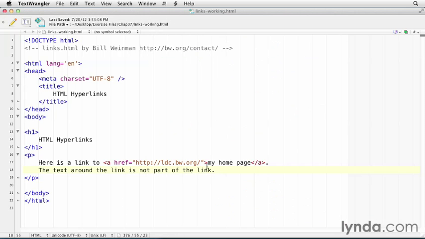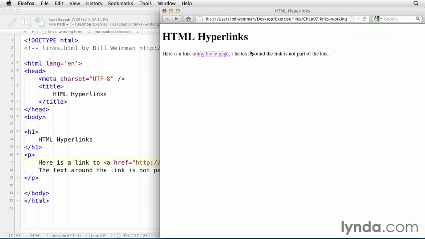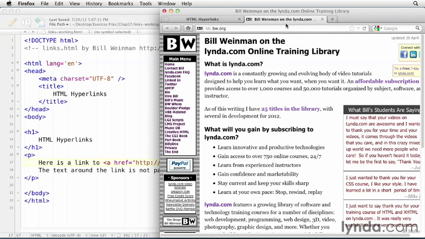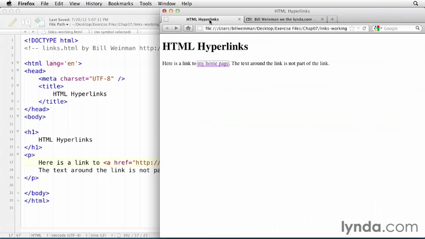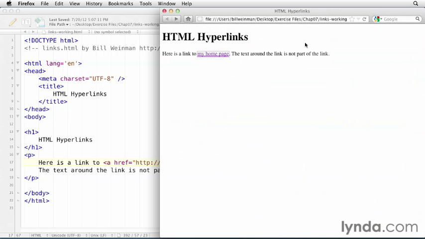There is one attribute I'd like to show you here. It's the target attribute. You can specify the name of a named window that's been opened and created with JavaScript, or you can say _blank. And if I save this now, it'll open it in a blank page. And in Firefox, that usually means a tab. Let me reload here and go ahead and click on that. And so it's opened this page in a new tab, and it's left that alone in the old tab. In some browsers, it'll actually open it in a new window.